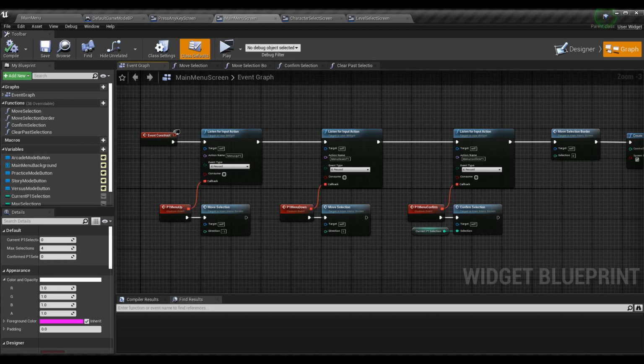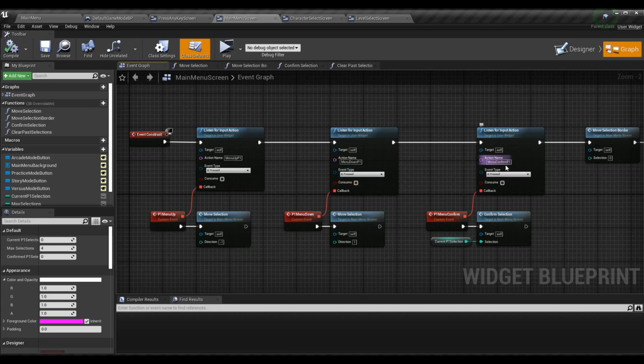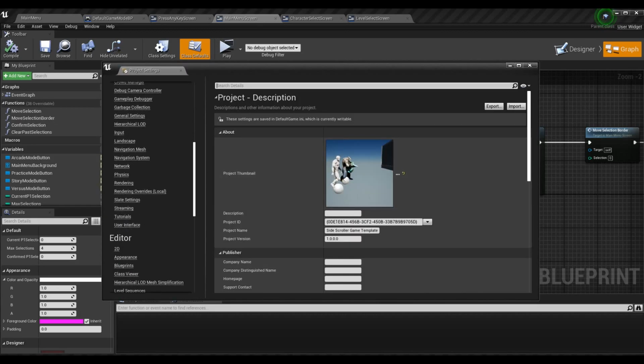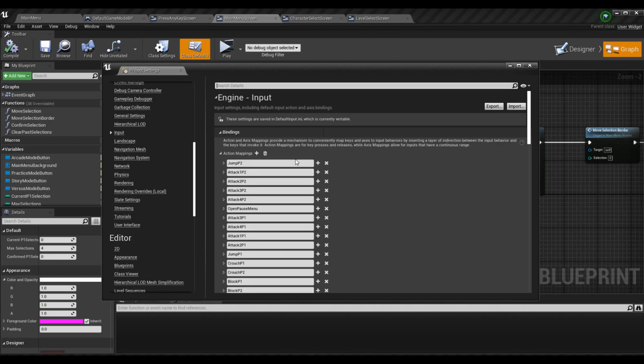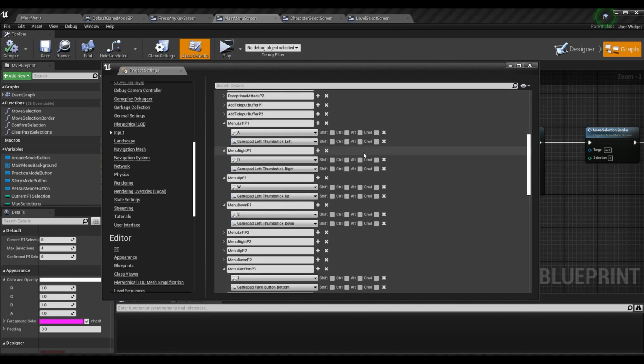So let's get started. In the construct, I'm going ahead and setting up my listen for input actions like I always do. For those that aren't aware, menu up P1, menu down P1, and menu confirm P1 are referring to different input actions that I can set in the project settings, which is a good time to go over this. Before, we were doing everything with the mouse, up to the character select and level select screen. So we're going to have to access these input actions. But let me show you what I've added. I've left all the ones open that I've added.